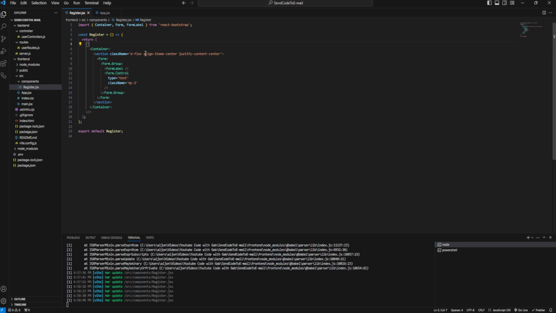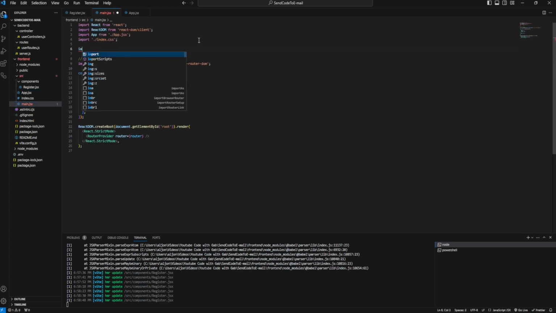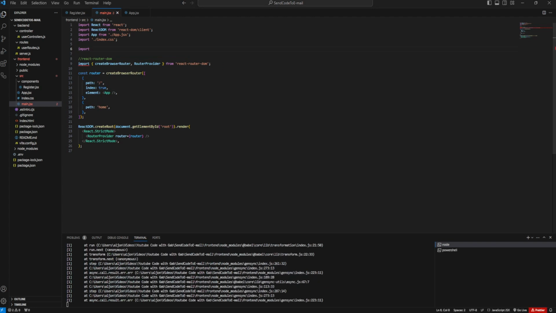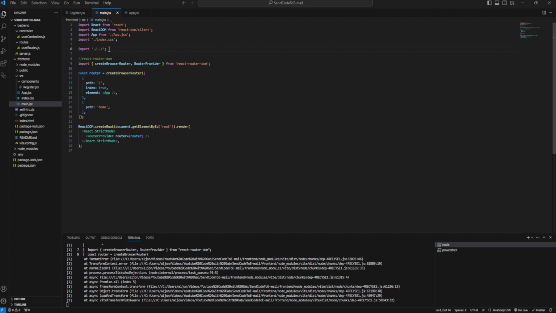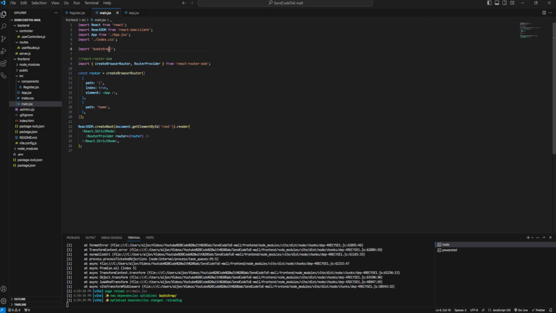Oh, but first we need to import the bootstrap in the main.jsx. So here, import from bootstrap, then the CSS.